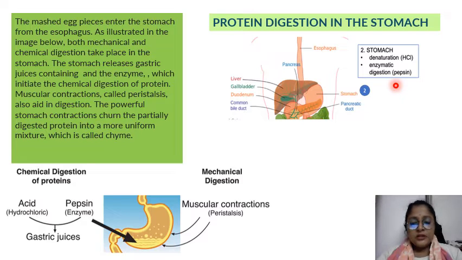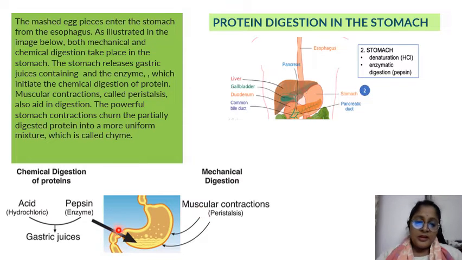esophagus. So I have shown you how complex the quaternary and the tertiary structures are. Our main function is to make them simpler and to break the peptide bonds, the complex peptide bonds, and make them into a simple chain.